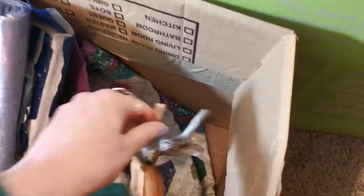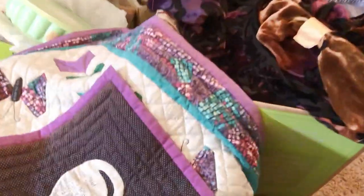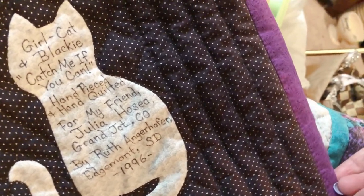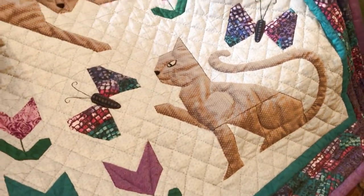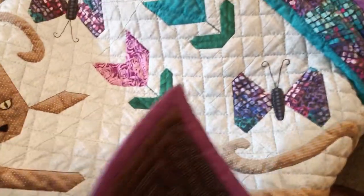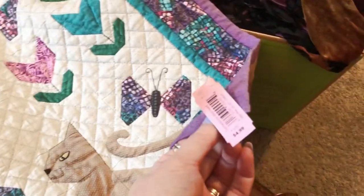This has a few issues but nothing really horrible. It's just lap size — somebody made this in 1996 from South Dakota, hand-pieced, hand-quilted for a friend named Julia in Grand Junction, Colorado. Girl cat named Blackie. I thought she did a good job with the cats and butterflies. There's provenance on it — it's a little faded in the back, but it was a good price. With the theme — cats and butterflies — you just can't go wrong. $4.99.